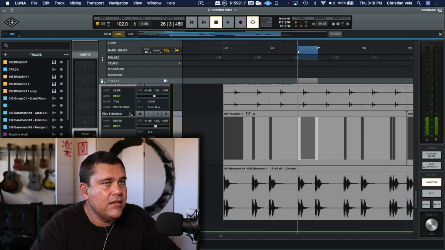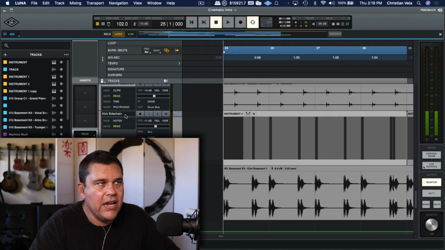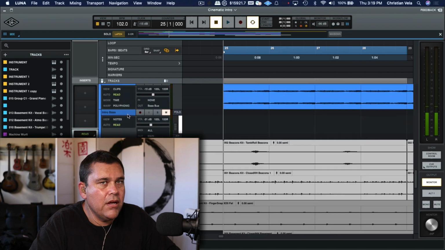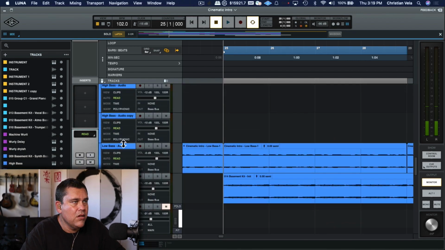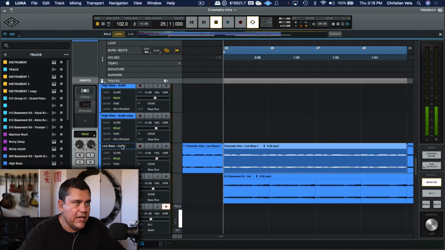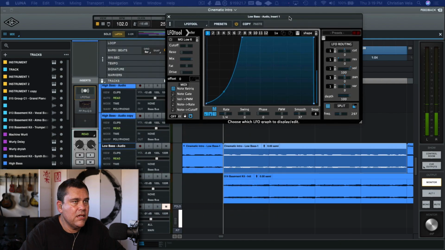Anyways, I've got my kick sidechain here that I created, MIDI notes. Once you've got your sidechain created, you want to go to the track where you want to actually do the ducking, and you're going to add LFO Tool. So I've got LFO Tool loaded on the insert of this bass, and you can see it here.